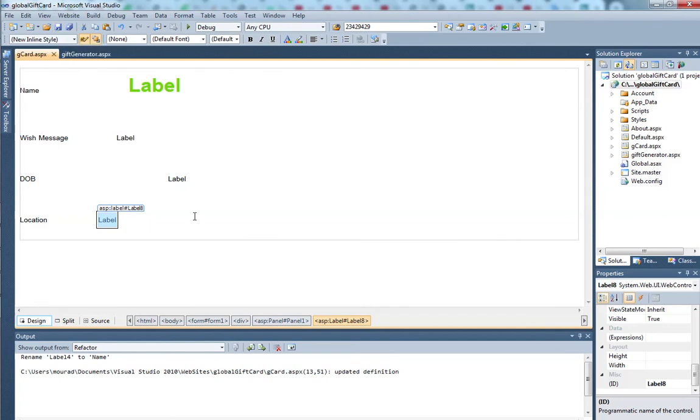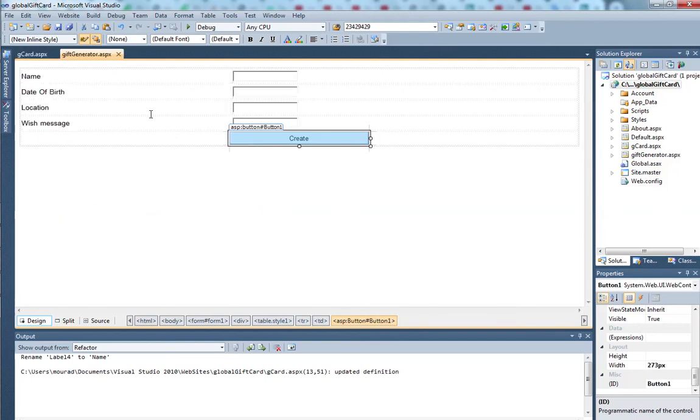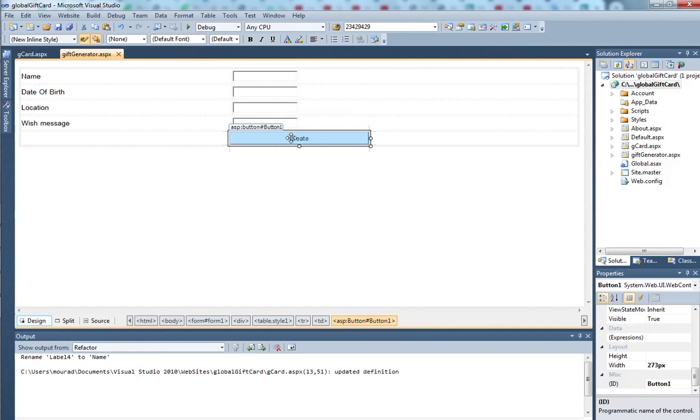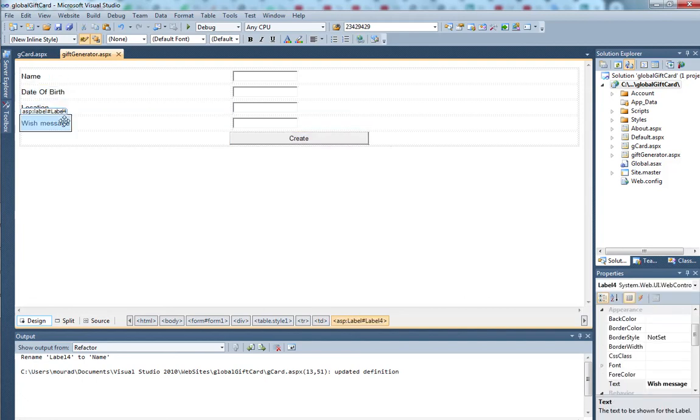Saved. Good. Now let's manipulate and have a look. From this page here, what we are going to type in those four text boxes has to be displayed in those four labels: 1, 2, 3, and 4. So once we click this create, there has to be a session created for the name, another session for the date of birth, another for the location, and another for the push message. Let's do that. So this text box is for the name. The name of this text box is text box 1. Let's create the session for the name.